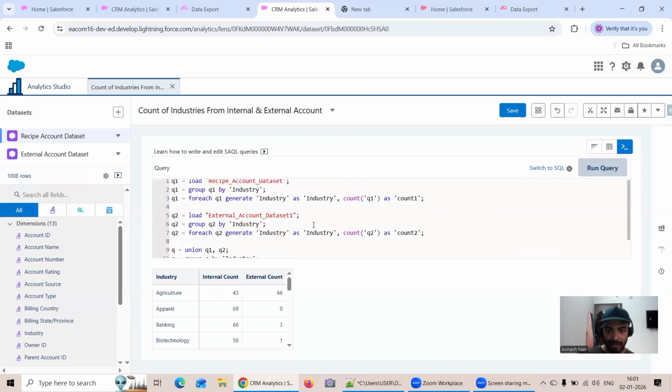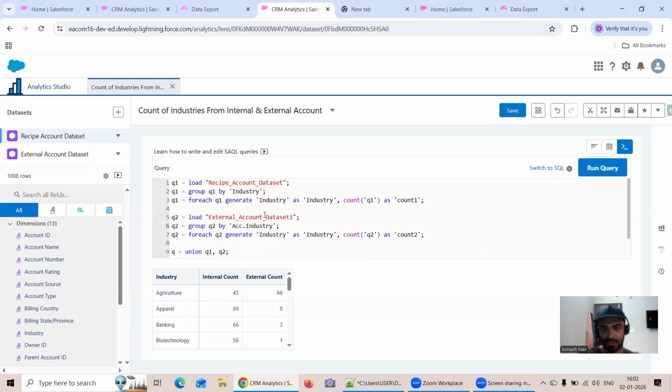Secondly, there might be a chance that in my case, the API name of the industry field is common. There's a high chance that in your case it might be a bit different. You never know. It might be something like ACC dot industry. Maybe it went through a certain transformation recipe where because of some joins, some different names happened. In your case, it can be the chance.